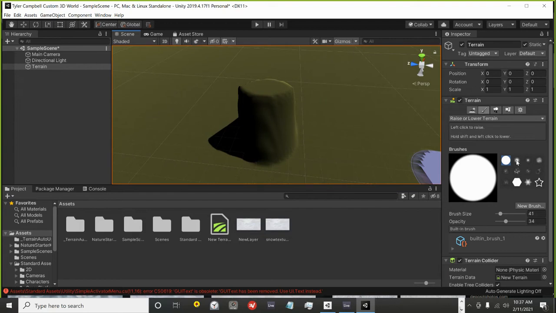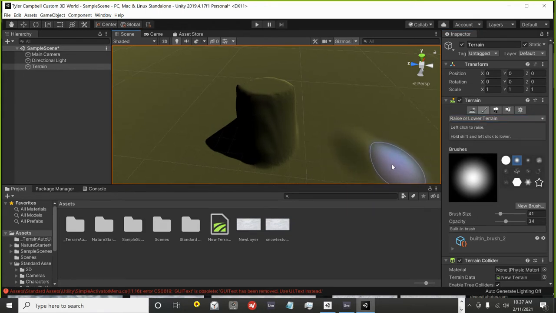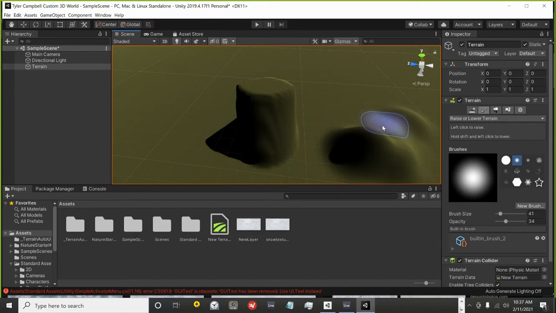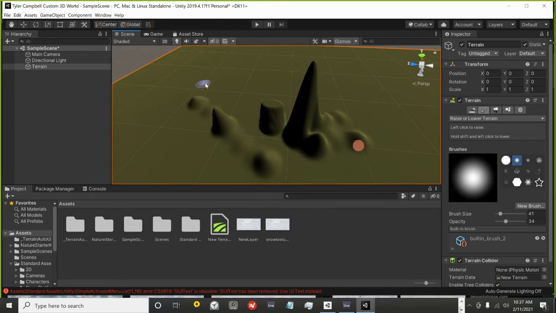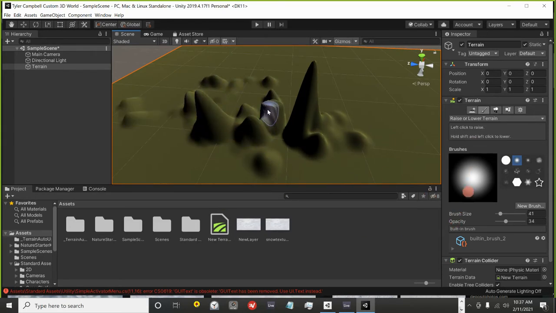If I change this to a diffuse circle where it kind of fades into the circle, look at how different this one is. When I click, it makes a circle, but it's almost like hills, right? Where it gradually goes up. And if I keep clicking, you'll see how it makes more of a mound. And if I click and hold the click, watch what happens. Whoa, I can quickly go way, way up. I could hold the click down right now and just go crazy, right? And just start making mountains.